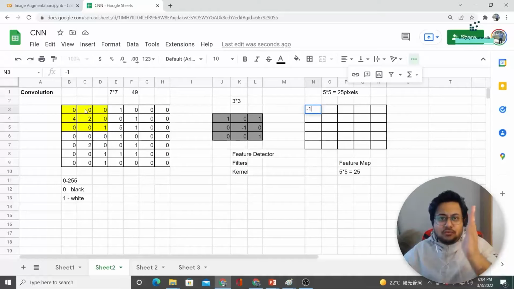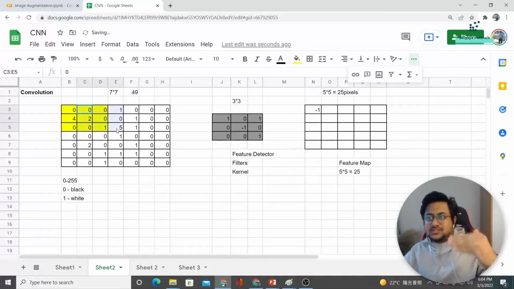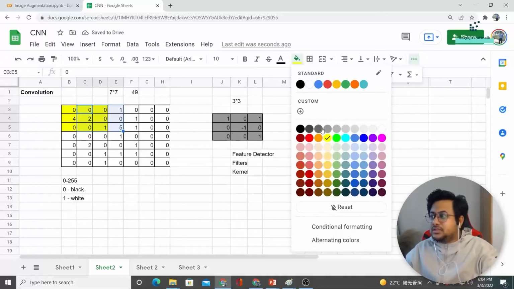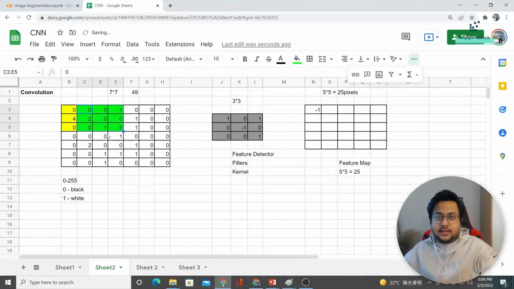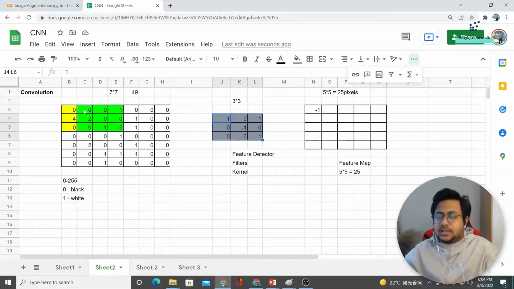Similarly, we will move 1 pixel to the right and 1 pixel to the bottom. Let's move one by one. Let's move 1 pixel to the right. Now this is your new area, and the feature detector again goes over it. Again multiplication happens: 0 multiplied with 1, 0, 0, 1, 0, 0, 0, 0, 0, 5. So 1 plus 5 is going to be 6.